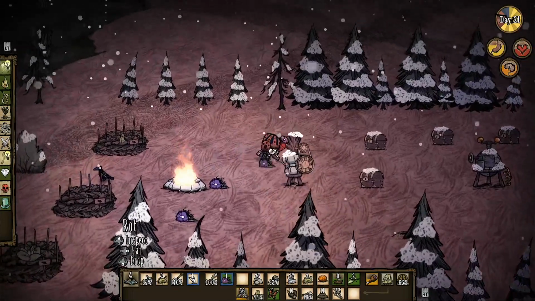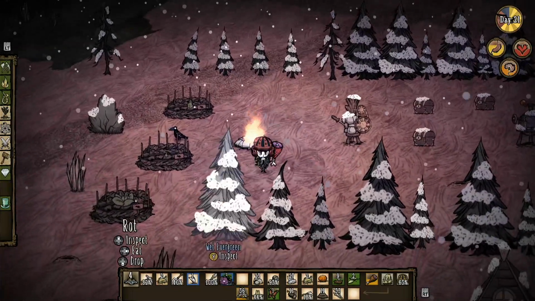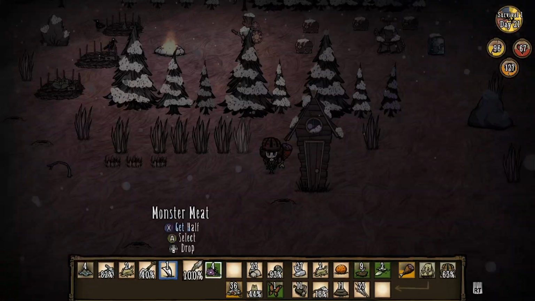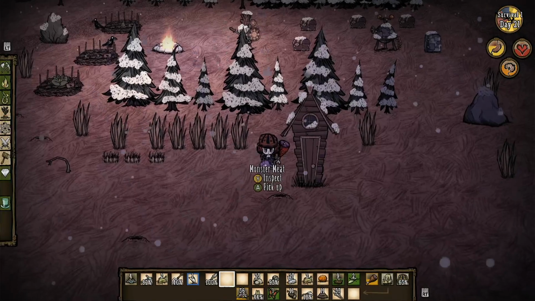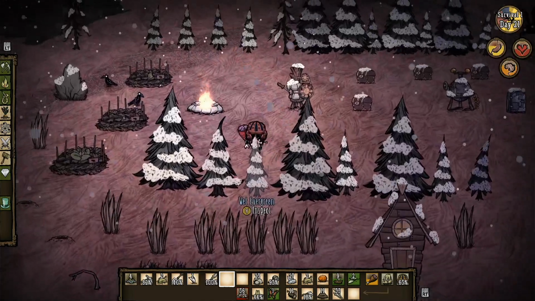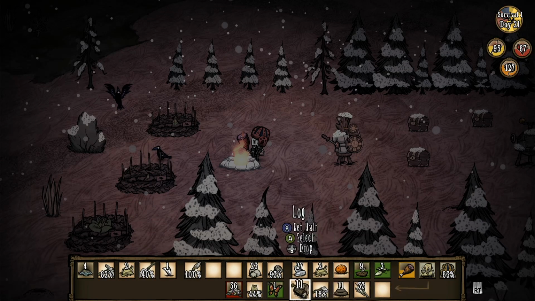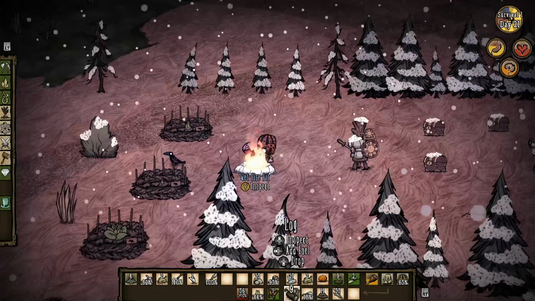Let's pick up all this meat, and we're going to save it for the pigs. Here we go. We're ready to rock and roll. It's going to snow now. And we're going to drop it right there. There we go. I love this game. Okay.